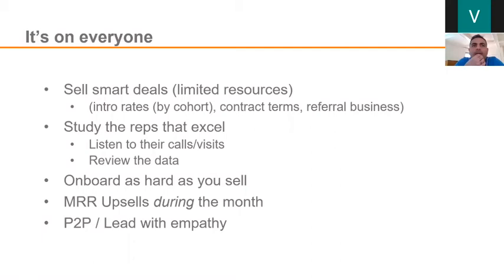So if you're selling a deal today, and the salespeople often know, that this is not a deal that's going to stick necessarily, it may not be worthwhile selling to that dealer or that client today, right? Because now you're going to have to dedicate resources to trying to retain that client in 2 months when they go to cancel, or whatever period of time is premature for your business. You're going to have to save that customer from leaving, and that's moving resources from maybe upselling a current customer that's super valuable, super happy and satisfied with your product, to this other client that maybe you shouldn't have sold now, right?